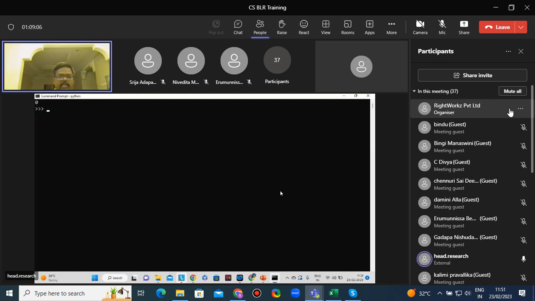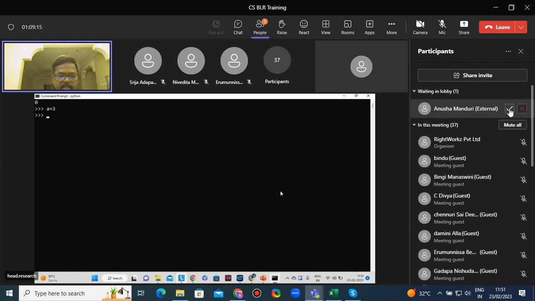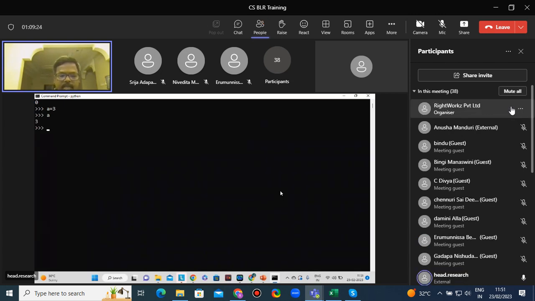Now see, I am declaring a variable. So a is equal to 3. How can I check whether a got the value 3 or not? By typing a, it will print the value of a, which is 3. Now I want to check what type the variable a is: type of a displays the type of the variable. It is an integer. Then id of a, the identification, where it is storing, the address of the variable a. ID of a is some location in the memory structure.